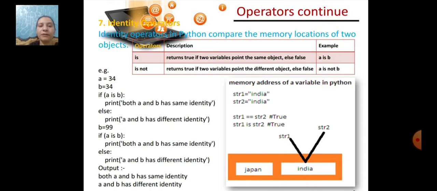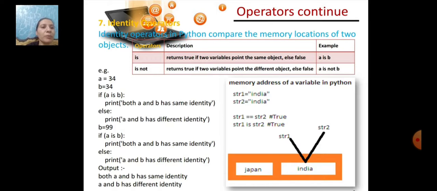For example, we have taken two variables A and B, and the value of A is 34 and the value of B is also 34. Now apply the operator on them. If A is B, print "both A and B have same identity", else print "A and B have different identity". When we run this program, we get "both A and B have same identity".